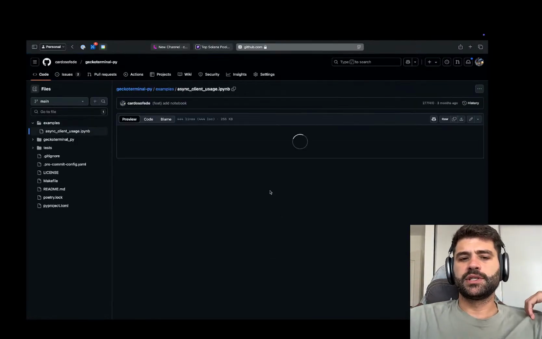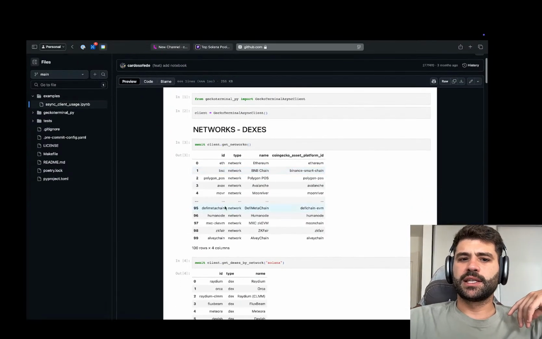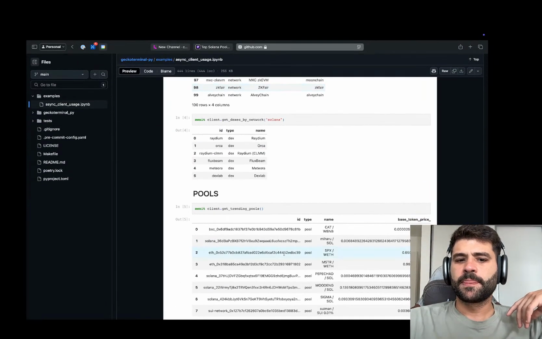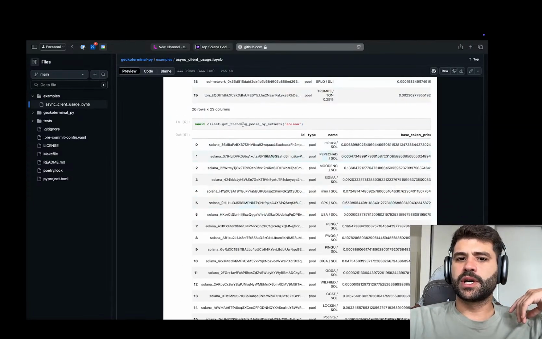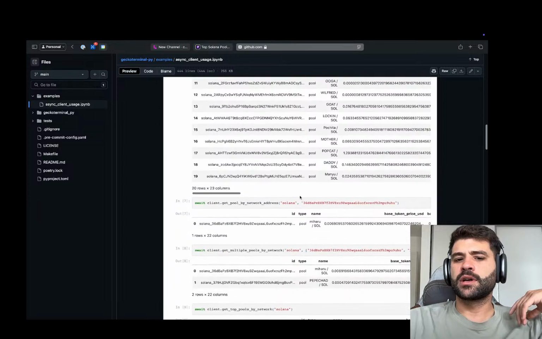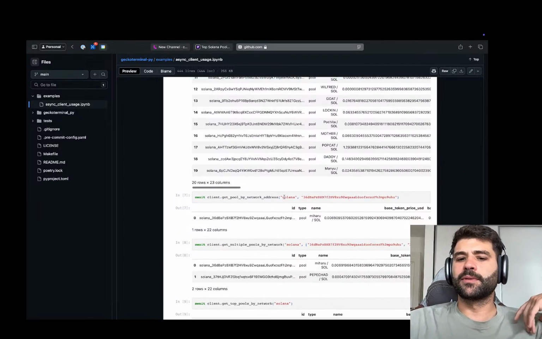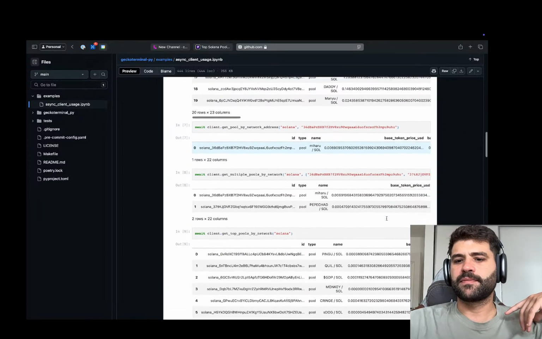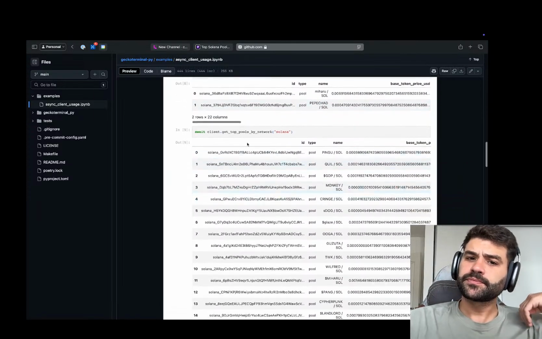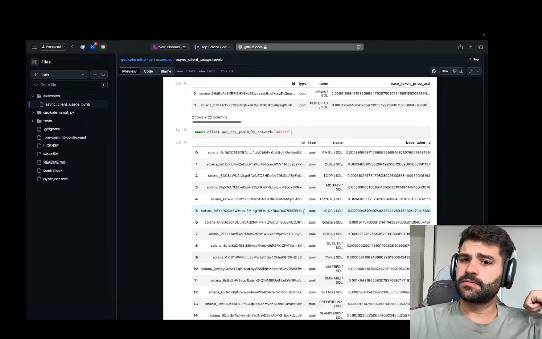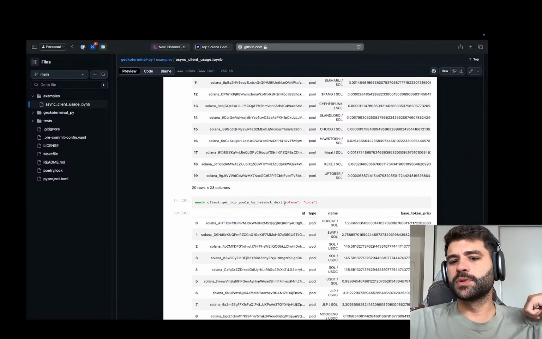In this notebook you can see how to get the available networks, the trending pools, the trending pools by network, get a pool by network address, get multiple pools on a network, top pools by network, and top pools by network DEX.